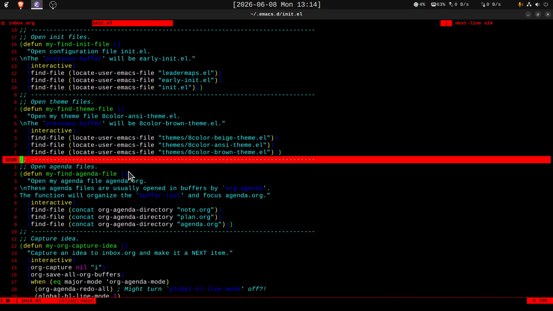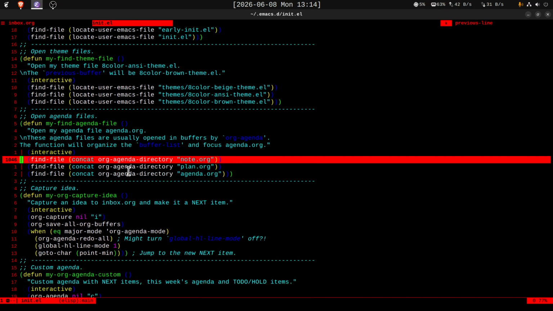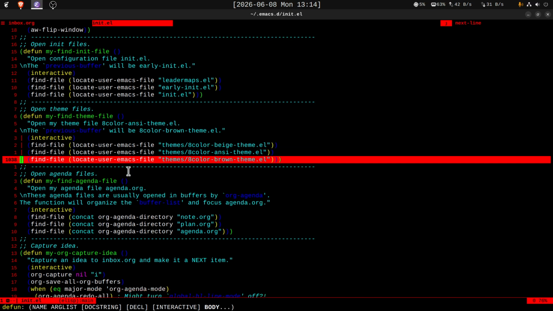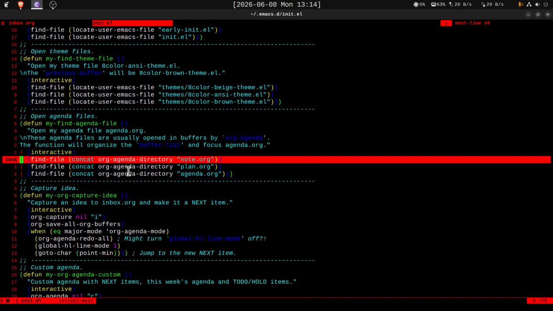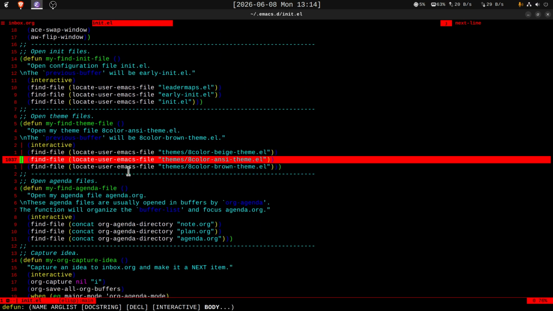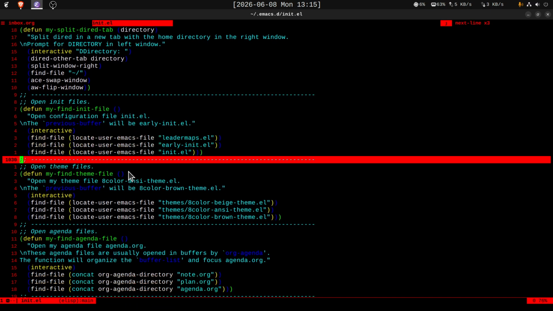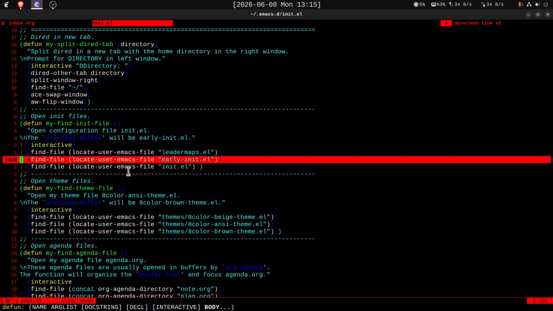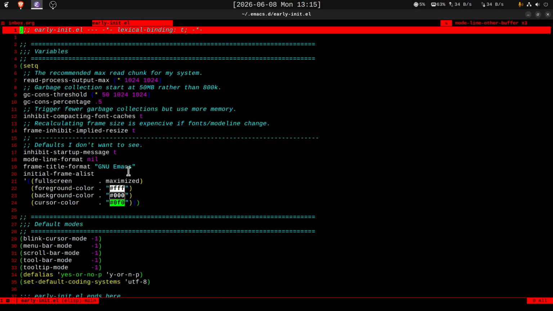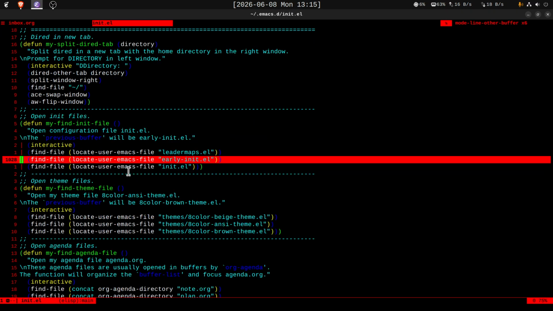Then I have 3 functions for opening special files. That's what I use here. You'll see here leader maps, early init and init. That was because early init is number 2. I can switch back and forth between those.